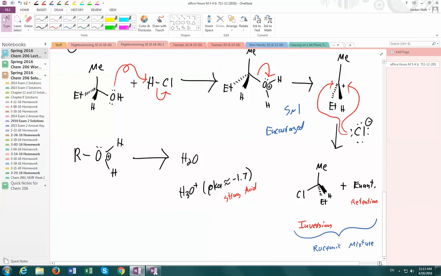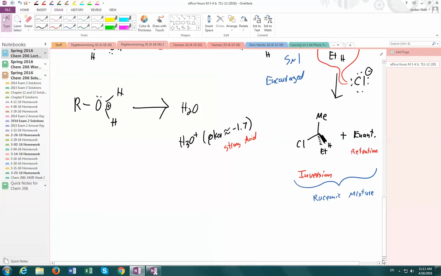What else could happen if we go through an SN1 mechanism? Yeah, we can do shifts, right? So if we have carbocations, we can also do 1,2 hydride or 1,2 alkyl shifts, and so that's kind of a downside as well. So let's see. The positives to protonating, we'll say that it is easy. You just toss some acid in. It's cheap, so HCl or any of the strong halogen acids are really cheap chemicals.